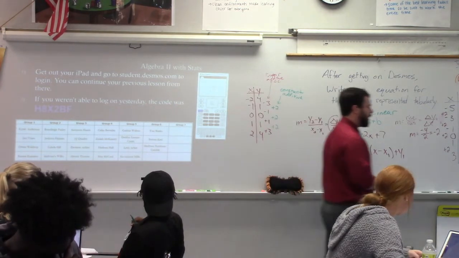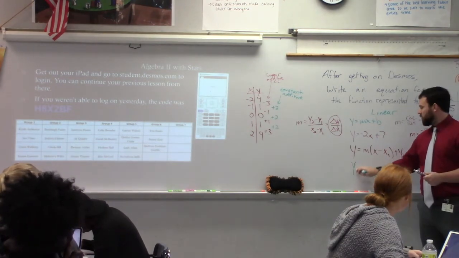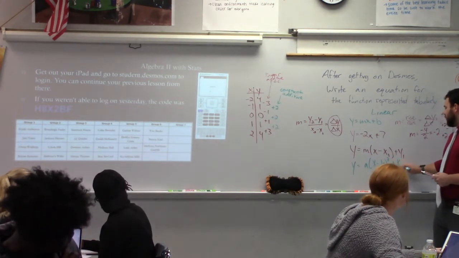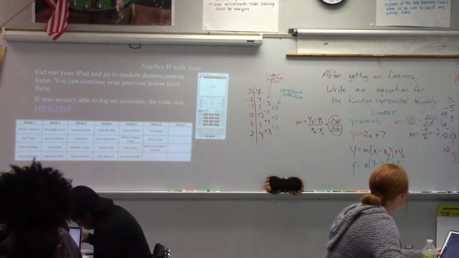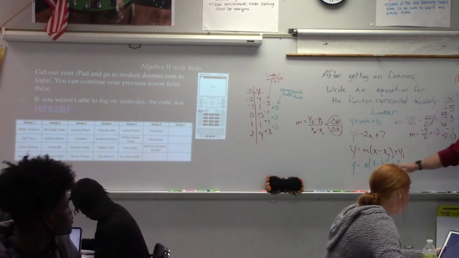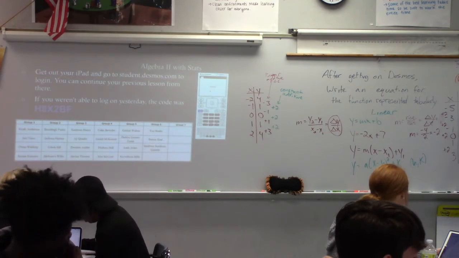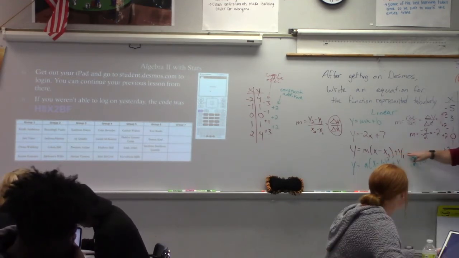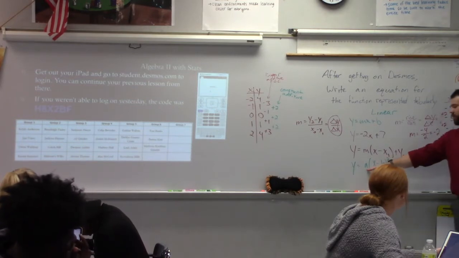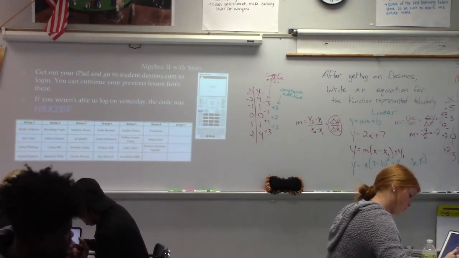I meant to bring this up yesterday, and I realized during third block I didn't show this to you. But this should look familiar, or look similar to this equation. Isn't that the vertex form of a quadratic function? Yeah. Notice how h, k together, what was that point? That's the x and y values of the vertex, right? Notice x1 and y1 is just any point on that line. And we don't have an a, because remember that's defining the concavity, but we have a slope instead. So they're connected.